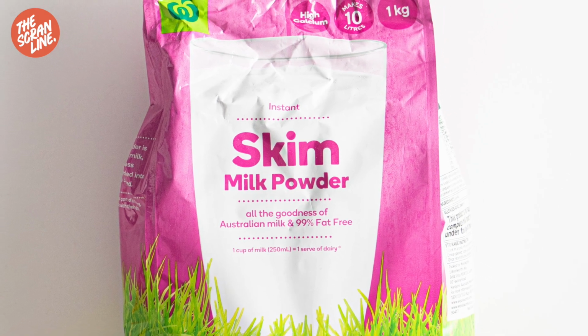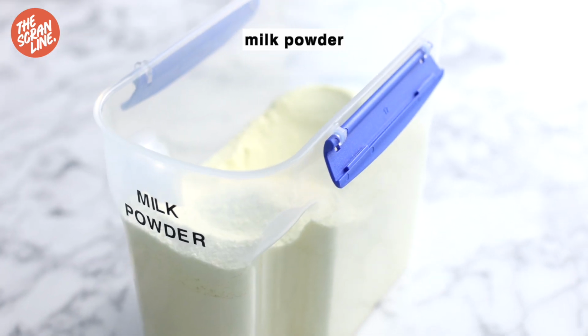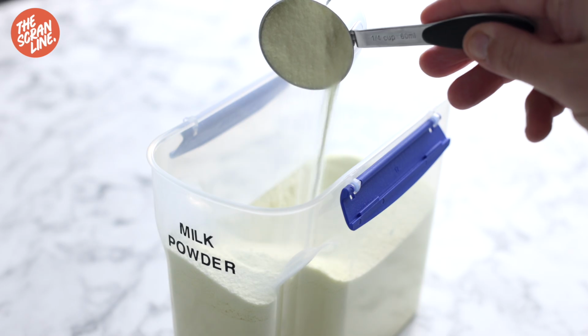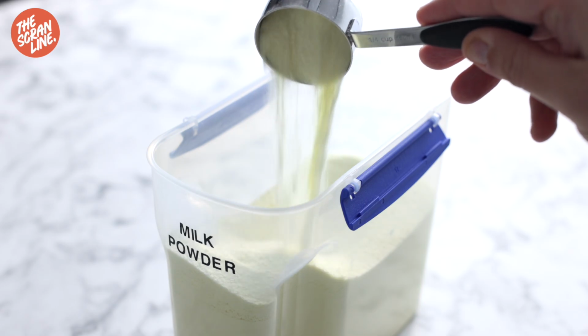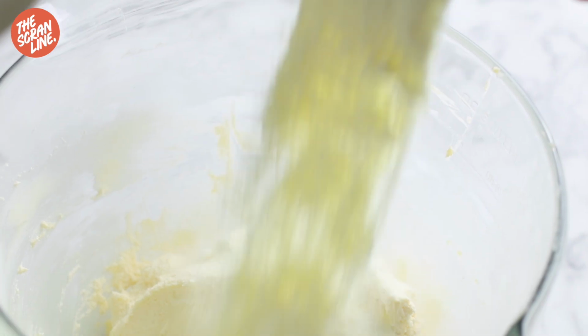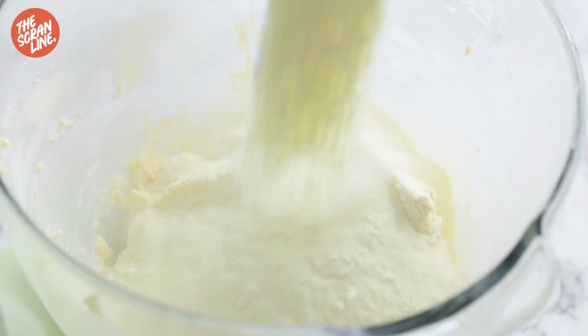Let's talk milk powder. This is my secret ingredient. Now, milk powder can be found in the long life milk section of your supermarket. A couple of things about this ingredient: it helps stabilize this frosting, so it gives it structure, because we're not using a lot of sugar, which in a lot of other recipes typically gives you structure.